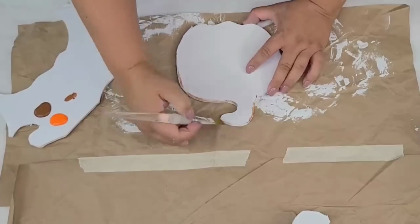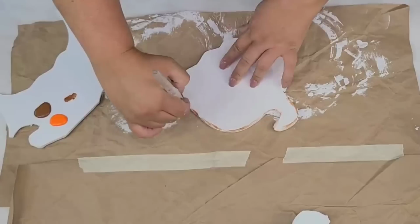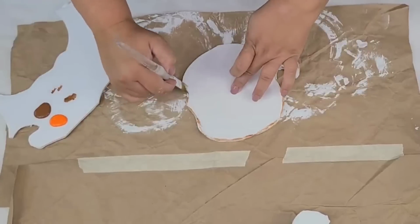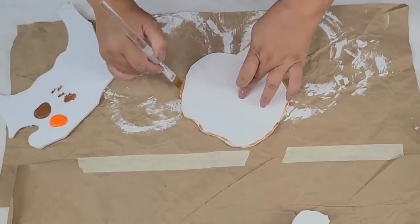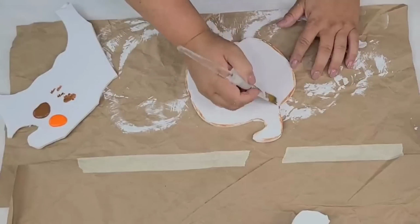The original inspiration from Kirkland had kind of like this look. So I am going to shade all around the edges and then of course add some details in the center of the pumpkins to make them look a little bit more like pumpkins. And I'm going to try to do all of them a little bit different, but still very similar.